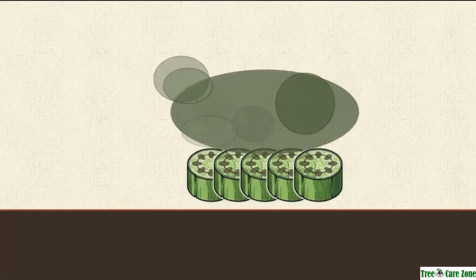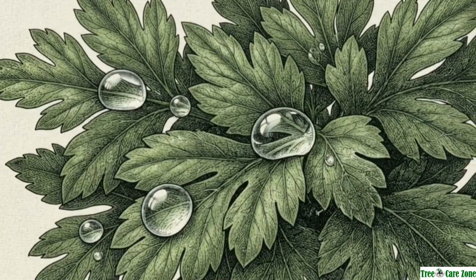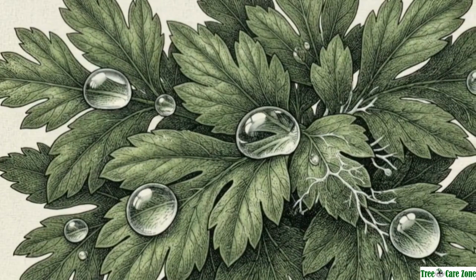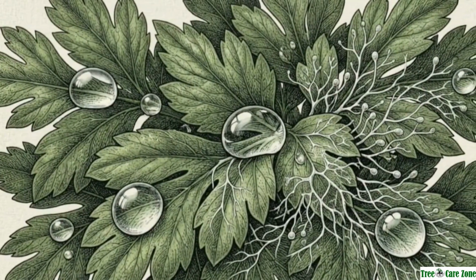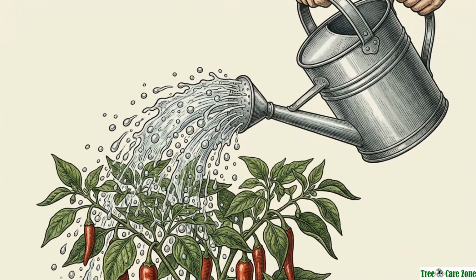Maximizing a garden bed by planting crops shoulder to shoulder restricts the airflow between the leaves. Without that breeze, morning dew gets trapped deep within the canopy. This creates a stagnant incubator where fungal spores settle in and multiply. Watering from above compounds this risk by soaking the foliage and keeping it wet for extended periods.